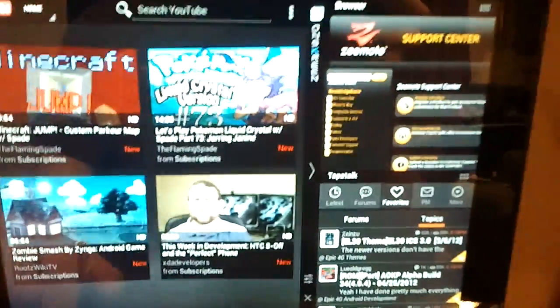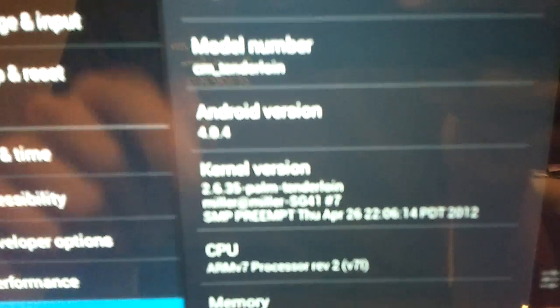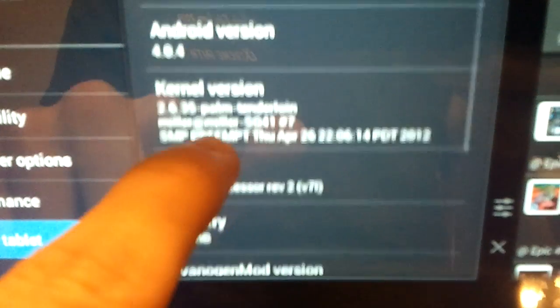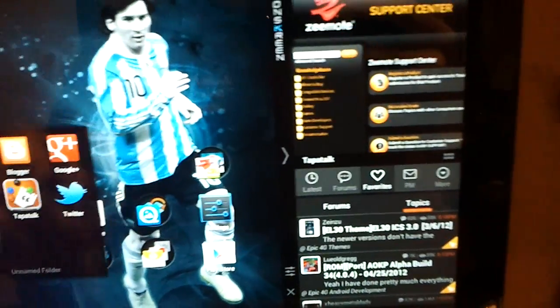This ROM does include the same kernel included in the nightlies, so if that's the kernel you usually like to keep with, then it's in here. See there, Android version 4.0.4, CM9, unofficial, of course, this isn't the official ROM. But yeah, that's about it. I mean, you can do whatever you want.